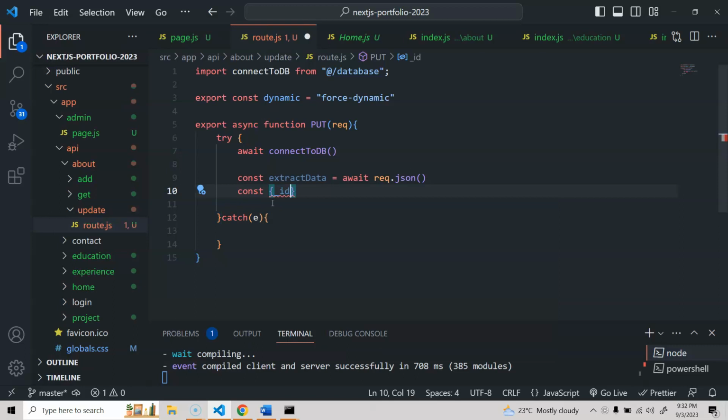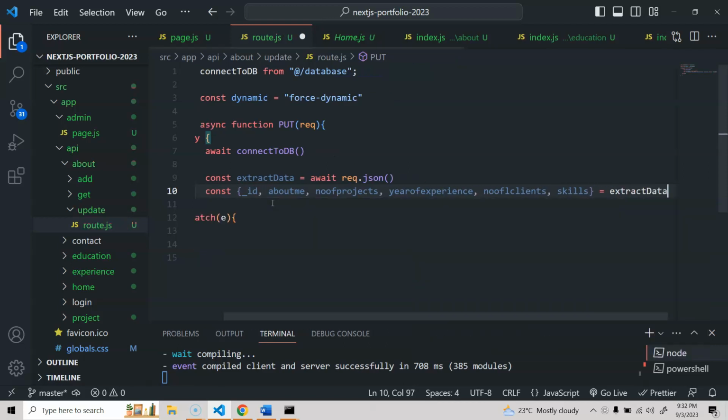So based on ID we need to update, and this will be about me. We have number of projects, then we are having years of experience. Alright, next we are having number of clients, next we are having skills.